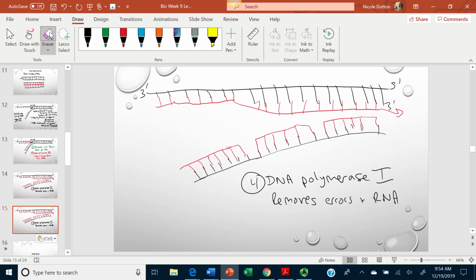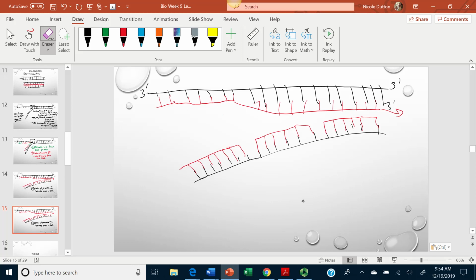But we have one last problem. Like I kind of mentioned, we have these gaps that exist between the strands. So the last step, ligase, is going to glue together those Okazaki fragments.